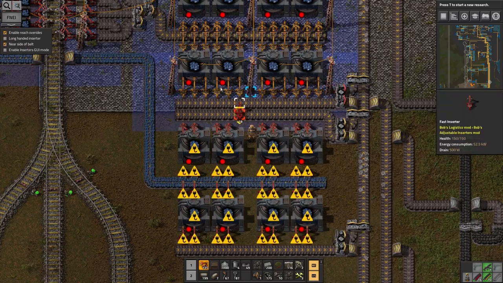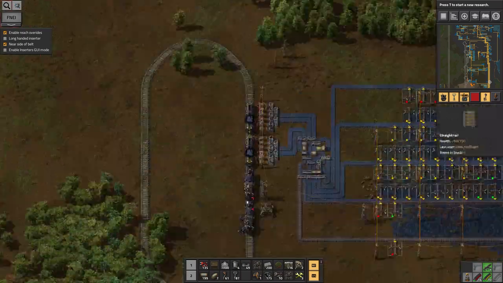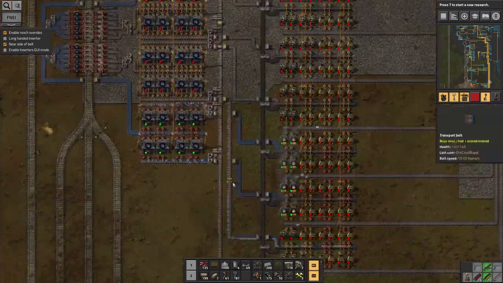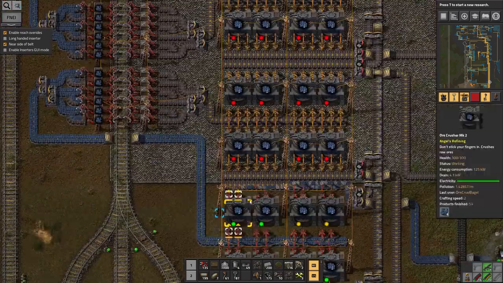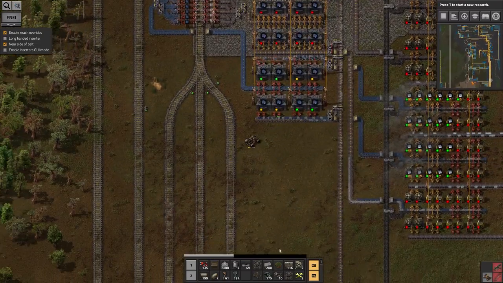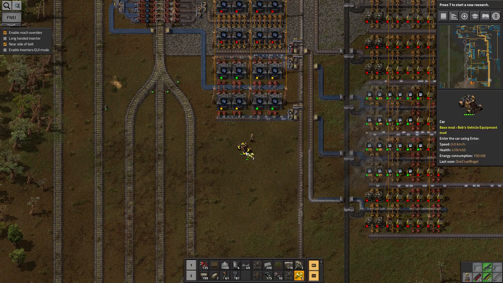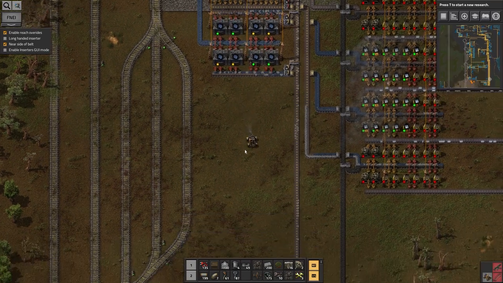Okay, now I just need the train to come back again. How full are you? 2/3. Okay, so when the train comes back, all of these should then start running flat out. Now, all of these need to be upgraded to yellow belts everywhere in order to get the throughputs that I need for this system to work properly. However, the basics are all in there.